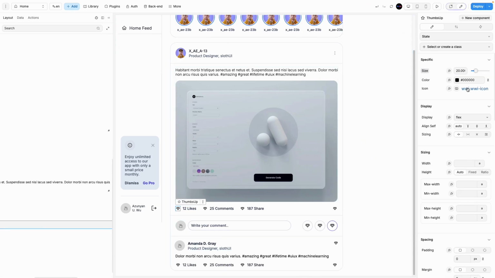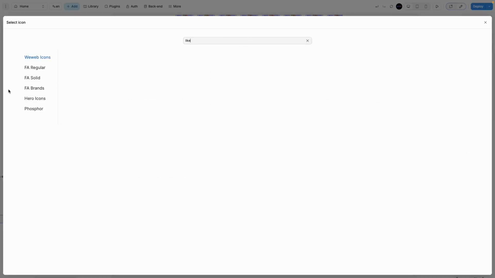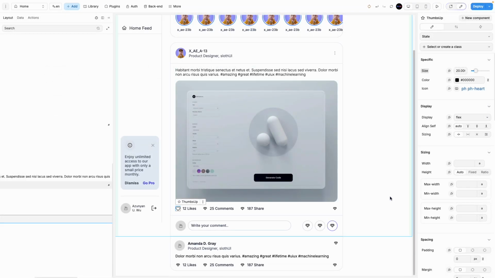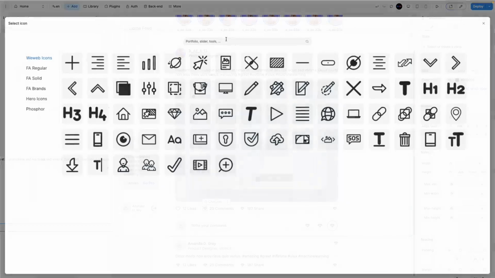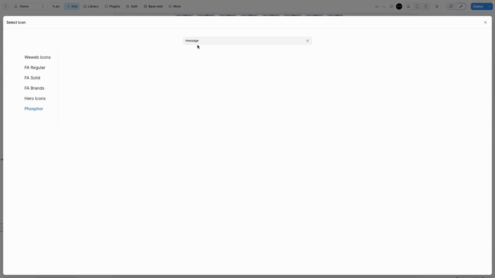So this should be an icon, heart. Yes. And this one, comment, message, Phosphor, email, share, no comment.